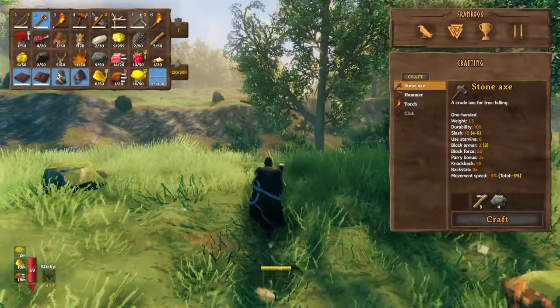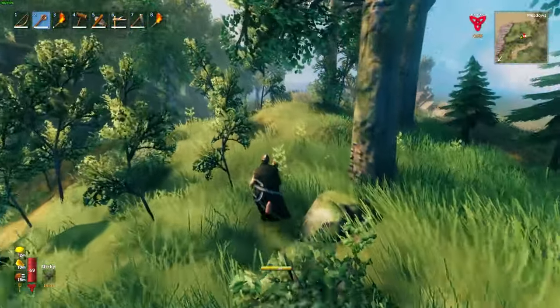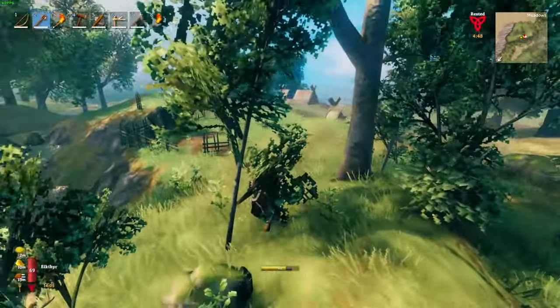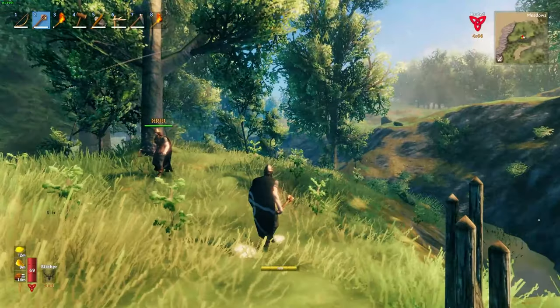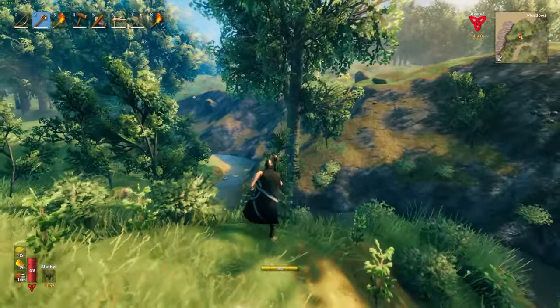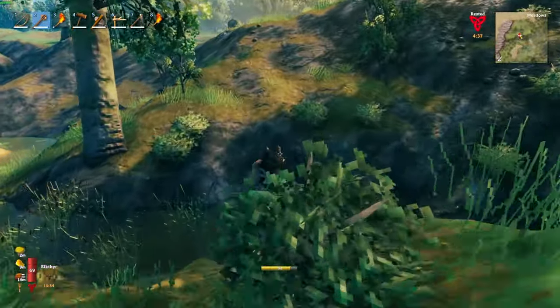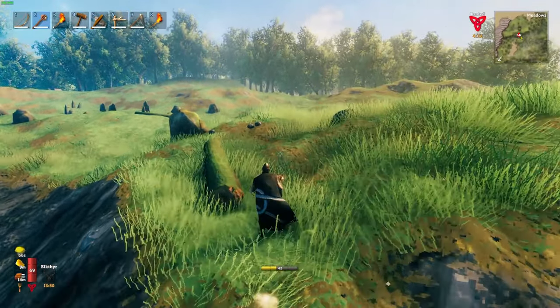But now I think I'm going to go back to the base and drop some stuff off and maybe make a path to here. We'll see how that goes. We'll need to, yeah. Gonna be quicker to go across this way? Yeah. Not that far away, are we? Well, see you in a bit. See you in a bit.